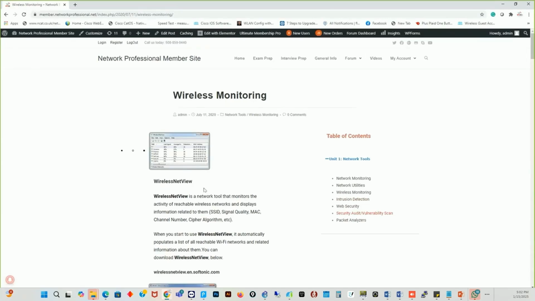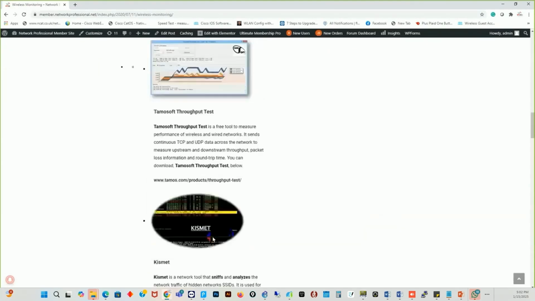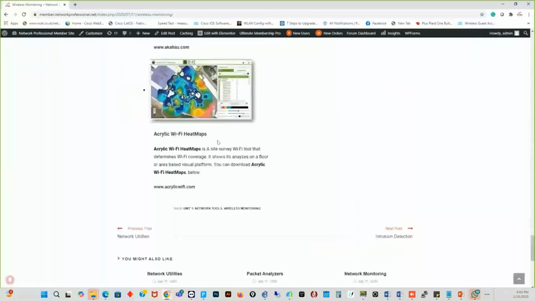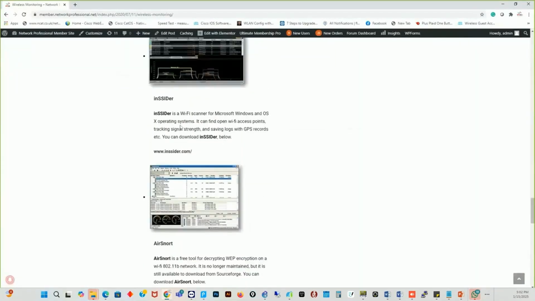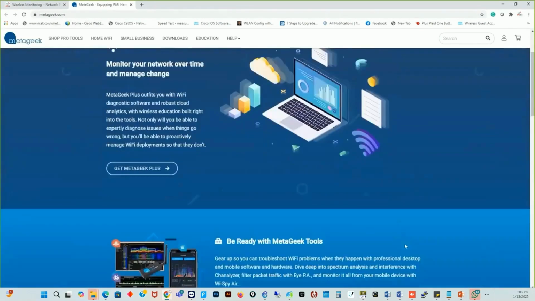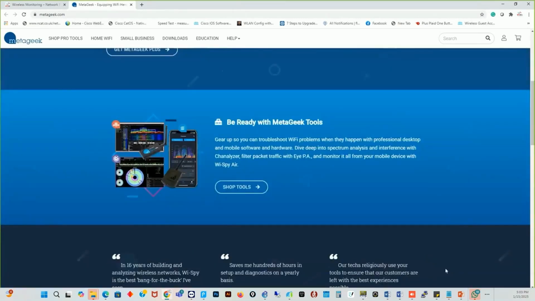But in terms of wireless, there are many of them, and the only thing you have to do is just go to the link. So, for example, this Insider. Where is my Insider? Yes. So I've given you the link. You just click on it, and it will take you to the place that you want to download from. So it will take you to megajig.com, but that is where you get that software to download from.